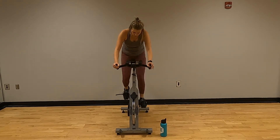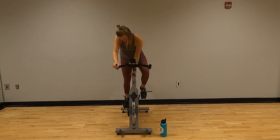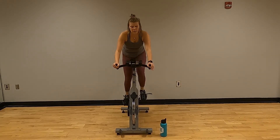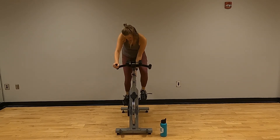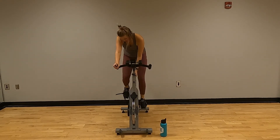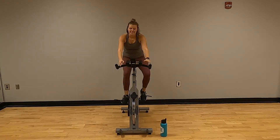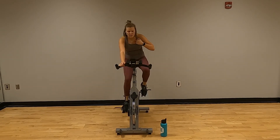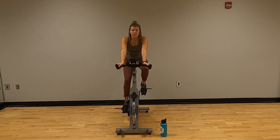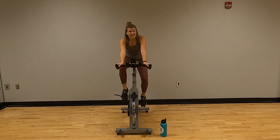And down. Three, two, one — one more half. One more half — it should be getting easier to the point where you may be able to sit down soon. One more — I'm sitting. One more half. I'm around mid 80s right now — keep it consistent, keep it constant.